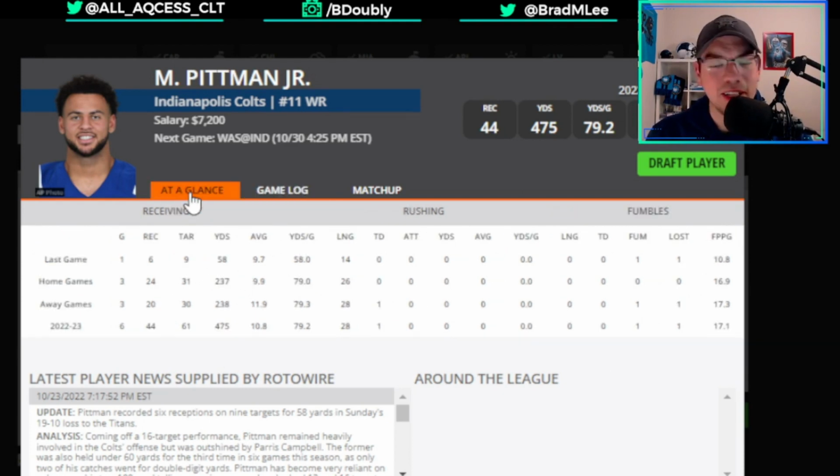And Jonathan Taylor being healthy, I think is going to eat into that a little bit. Having a young quarterback, you're probably just going to want to have him turn around and hand the ball off rather than put him in a challenging position to complete big throws.